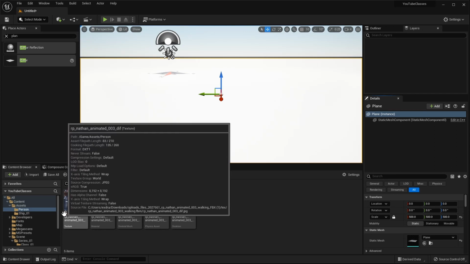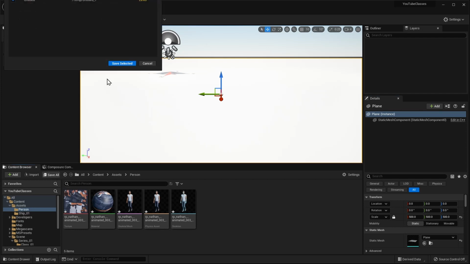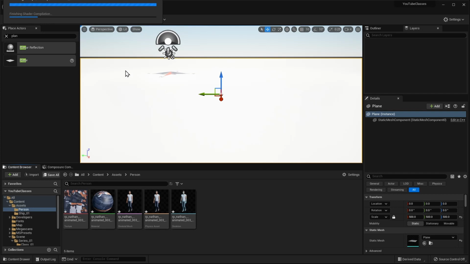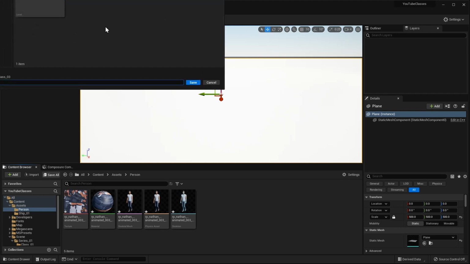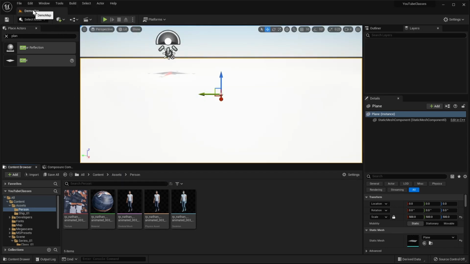Now you can see there's a little star here saying, hey, this was not saved. We're gonna go and click on save. When you're saving Unreal, I do recommend you always to click on save all. There are different saves that save different things. This one will save all the content, so I really recommend you to do that. Again, if you go in here, let's wait, it's saving. It's asking me to also save the map. I'm going to save it on my class 3 here. So let's go and this one, demo map. And now you can see here is saved.